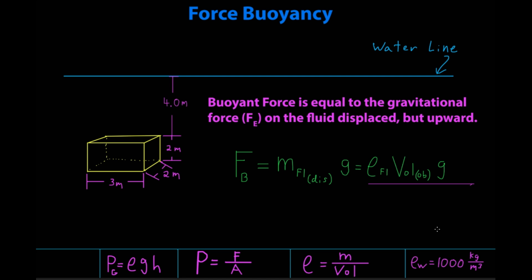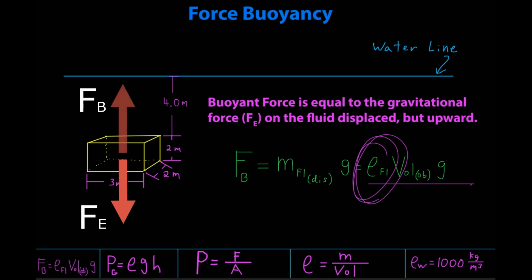This is what makes an object float. If you take a ball and drag it underwater and let go, it's going to start floating upward. This is what is doing that. One of the biggest errors is people confusing this because they may give you the density of the object just to see if you put that in here by accident, but you need the density of the fluid. The only time the density of the object may be useful is if you're going for true net force. That means you would need force Earth on the object, which is downward, and force buoyancy, which is upward, and then subtract the two.